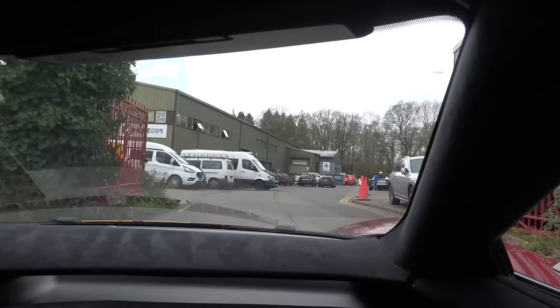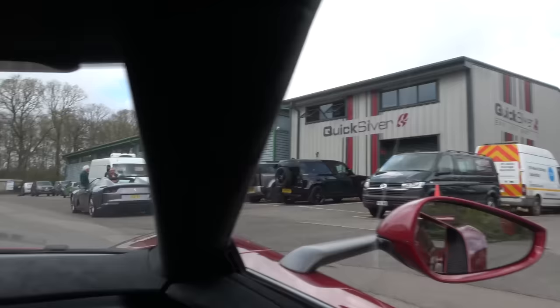A few moments later, we are arriving. Right, there's a speed bump here, lift system up, and somewhere through here is the workshop of QuickSilver, where over the years, I've been to visit quite a few times, in fact, going back to the first exhaust I had on my Audi R8. Ooh, nice. Pair of 812 GTSs. Lovely. Where are we gonna park this? Right behind them for the moment. And we'll go in and say hello and figure out what is what before we go into the workshop.